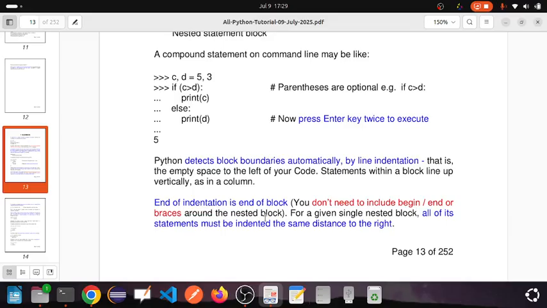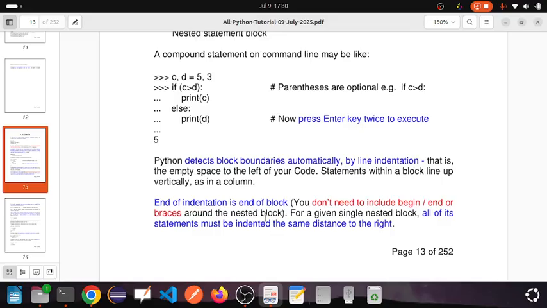Like in Java or C, normally to denote a block of statements bound in a single block, we enclose the statements within curly braces. In Python, curly braces are not used. Only indentation is used.